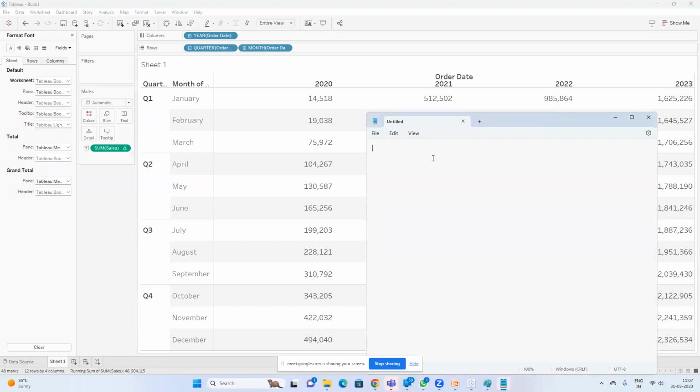Let's say January 2020, Feb 2020, March 2020, like this. And again January 2021, February 2021. So it will be in this order, till December 2023.